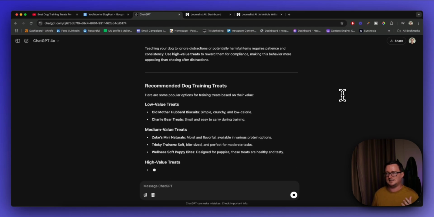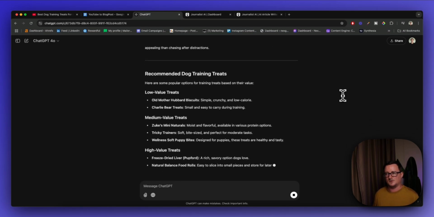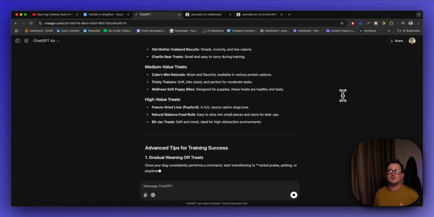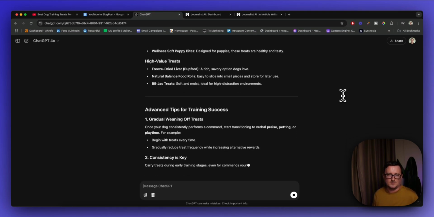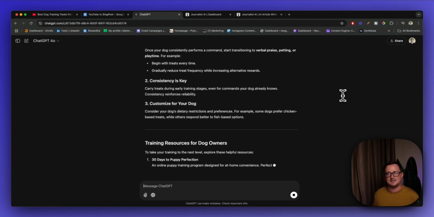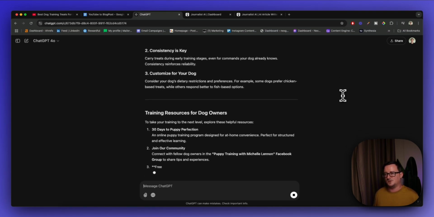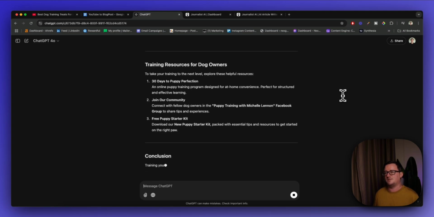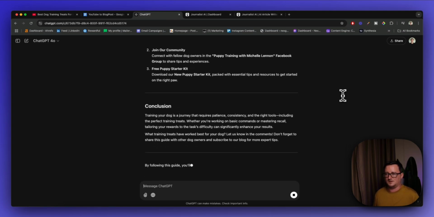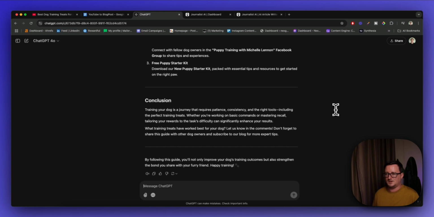But as we can see, it's writing our blog post exactly how we wanted it in the outline. And again, you could go ahead and just ask it to write the blog post straight away, but the outline essentially trains the AI on what to do and kind of guides it. So you will have better results by doing an outline first. And there we have it. We've got the conclusion. There we go.